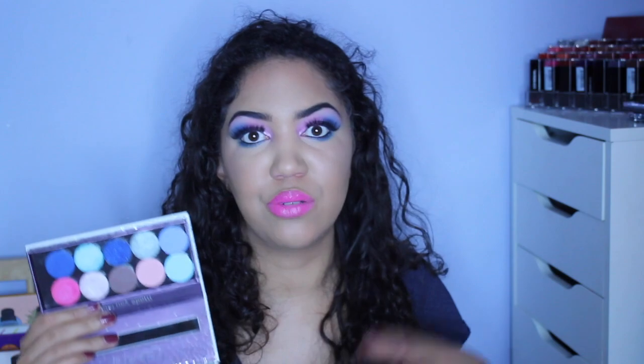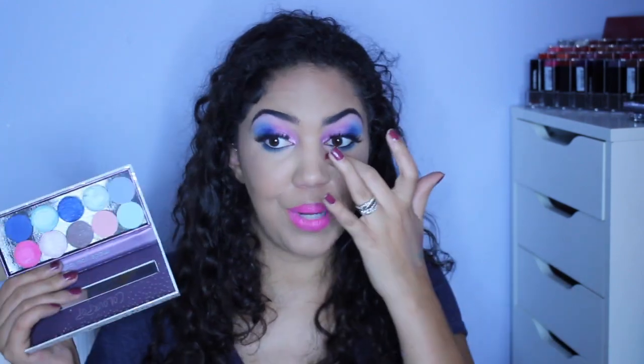I'm not forcing myself to only use these shadows or anything when I use this palette, but I wanted to primarily get my creative juices going and also give myself a focus on the shadows that I wanted to use in the month of January. And just to be clear, I'm not only using these shadows in January. I'm still doing a Winter Looks with Summer palette series.